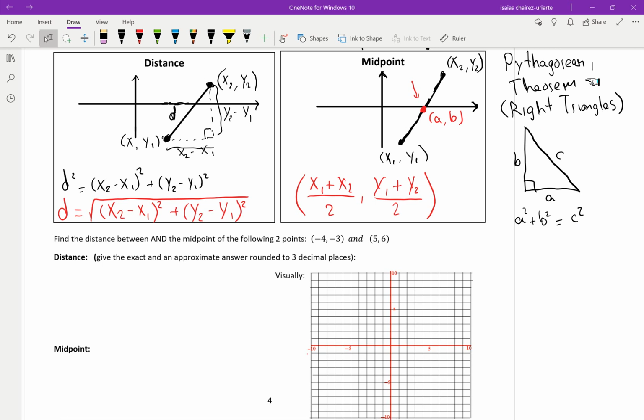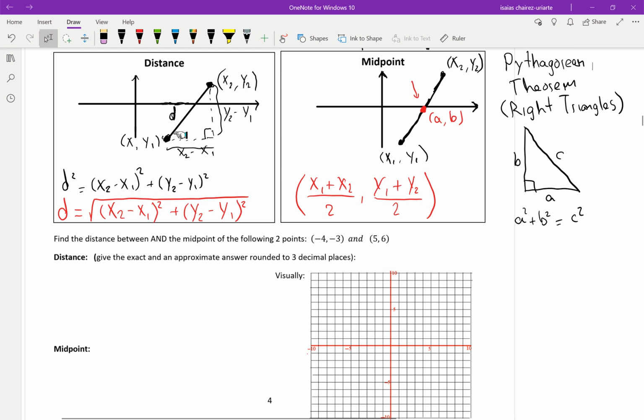Now, we're going to use this Pythagorean theorem quite a bit in this second part of this section. I want to know how to find the distance between 2 points. Imagine that they give me 2 points. They gave me the point x1 comma y1, which is this point down here, and another point x2 comma y2, so they have different coordinates. The little subscripts, the 1 and the 2, just denote that they're different values.